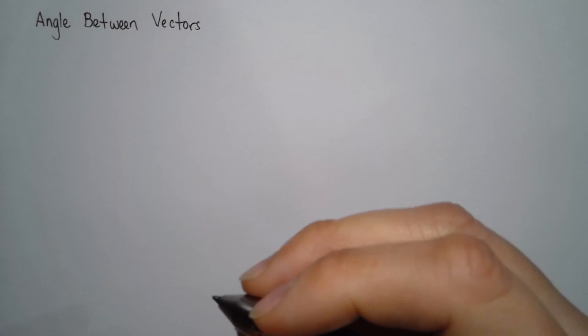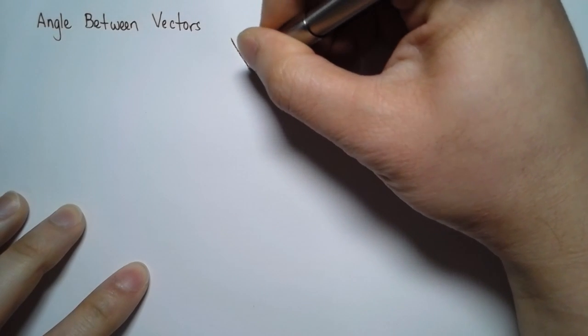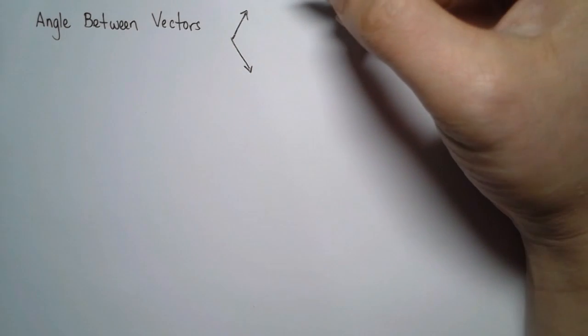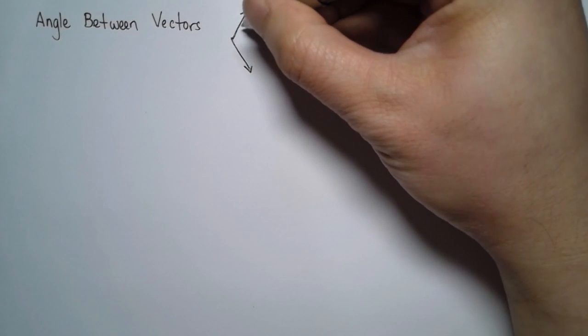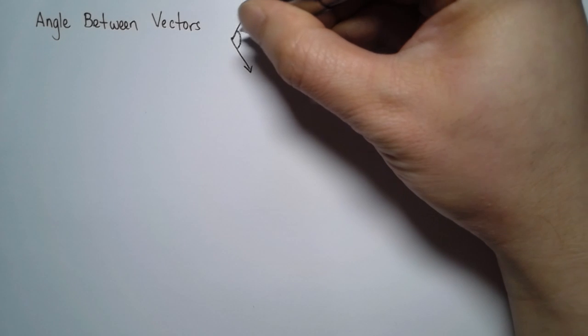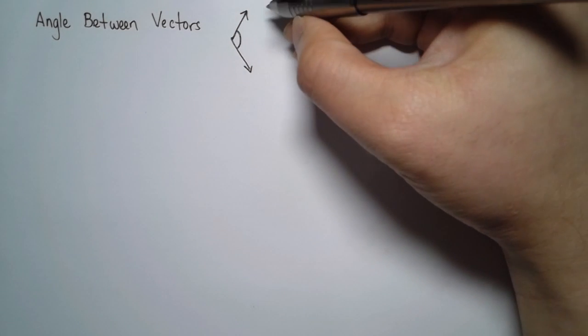Today we are going to talk about how to find the angle between vectors. And to find the angle between two vectors, what we mean by that is visually when you have two vectors, as an example like this, where the initial points meet. This is the angle that we are looking for right there, not the other way, but a smaller angle between the two vectors is what we are looking for.